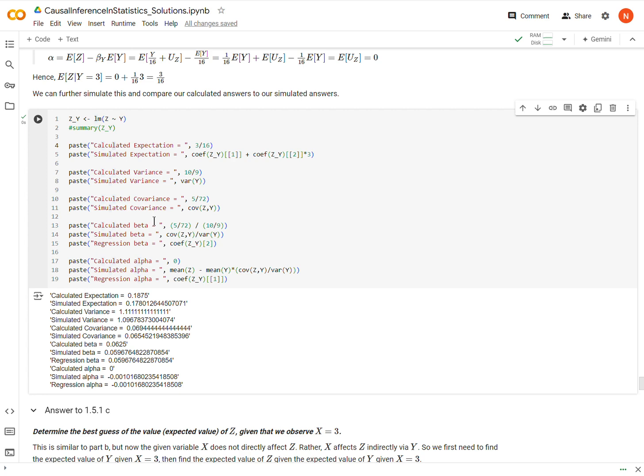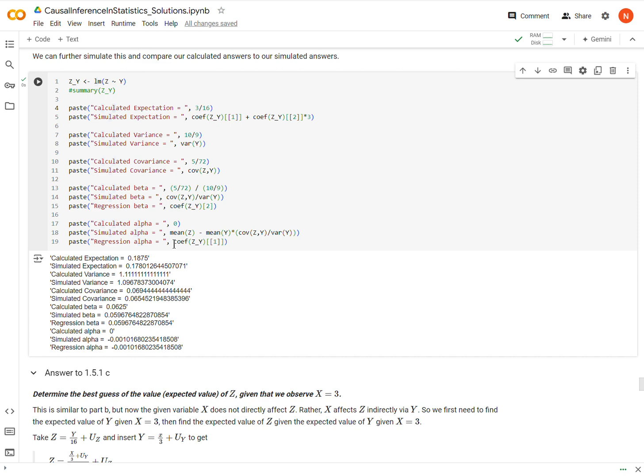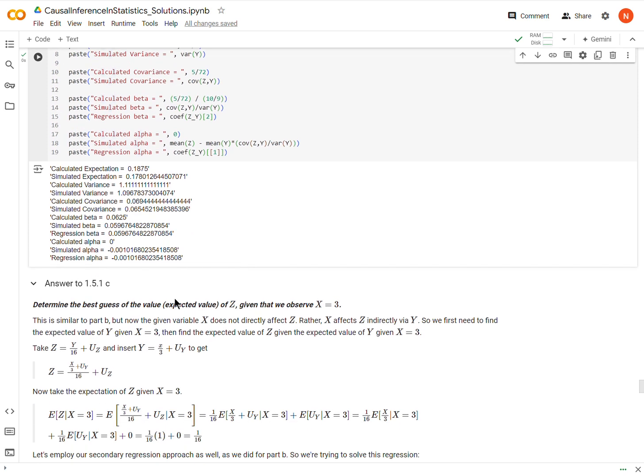Okay, so anyway. So we have our calculated expectation. That's what we were asked to find. So this comes out to the fraction of 3 over 16. When we used our simulated data, we came reasonably close. But again, actual data in the real world is going to be messier than perfect thought experiments. Okay, so these are fairly close, and you can again go through everything here and just see how close the simulated values, the calculated values, etc., are.